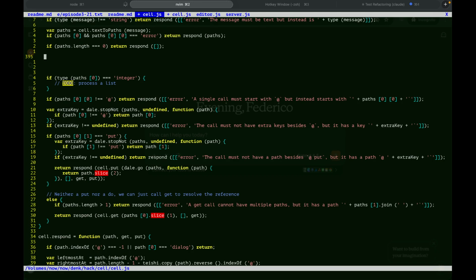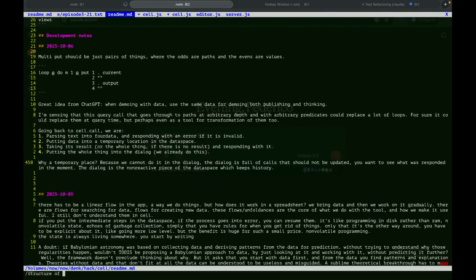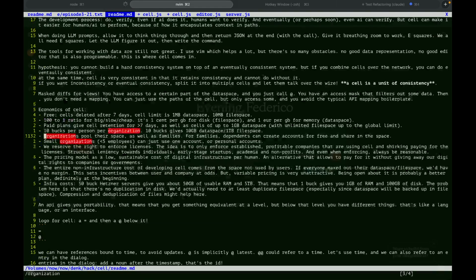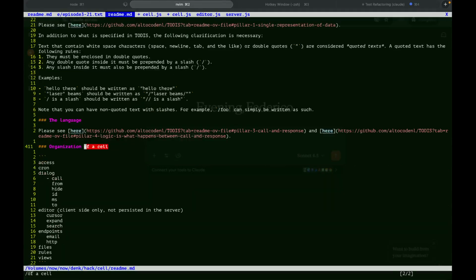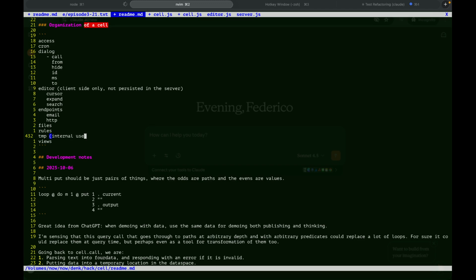Actually, we're going to do it even in the structure of a cell here. Organization, sorry. Actually, I need to do that.